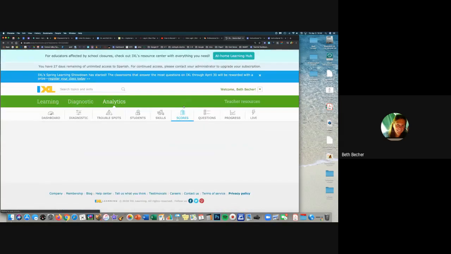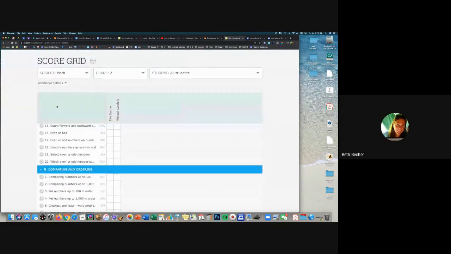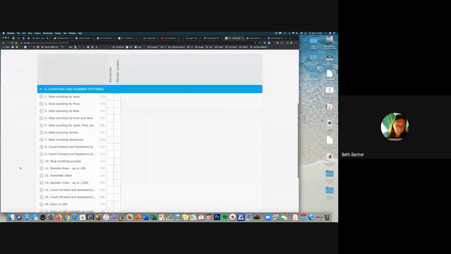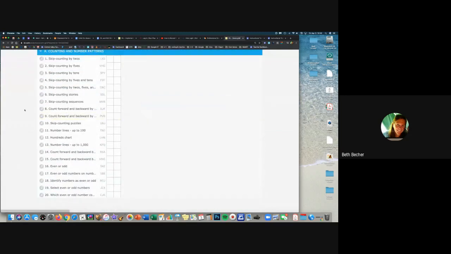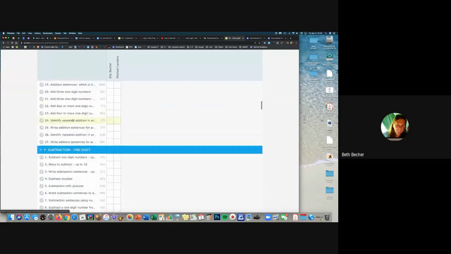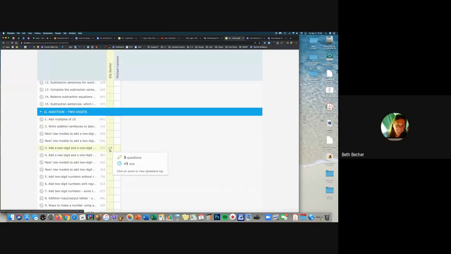There's a score grid where they can start to see how the students are doing in the different topics. So when I went to the score grid now I'm seeing all the topics, and I can see how they've done. So like here's the adding one, and I can see that Ella got 17. She's got a 17 SMART score right now. She answered 3 questions, and it took her approximately a minute. So this is another way to see scores.